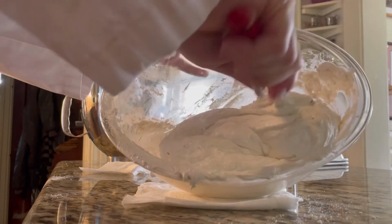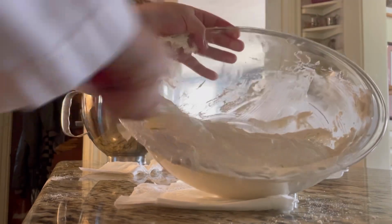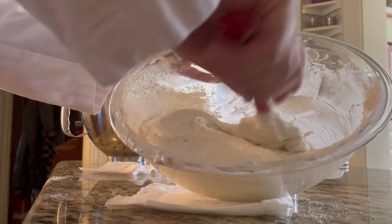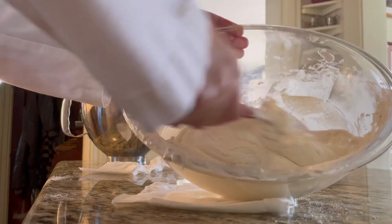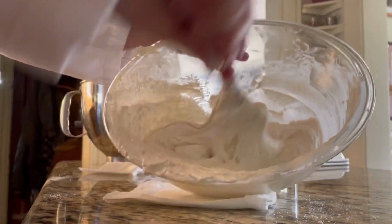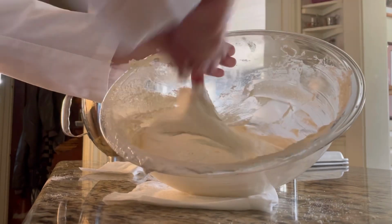So you see how it's come together now. It's all very homogeneous. There's no more clearly white meringue streaks and clearly kind of yellowish dough streaks. It's all one texture. Now this is what my deflating looks like. I'm doing it here. I basically spread it back and forth against the side of the bowl. I'm not going to do the around the bowl technique, but you'll see it again right here. I just start basically spreading it back and forth, almost like I'm trying to even out a cake after I pour it in a pan and I'm trying to get it even. I spread it like that, just back and forth in the bowl. And then I continue to cut it and fold it just so I can make sure that it's all deflated evenly.